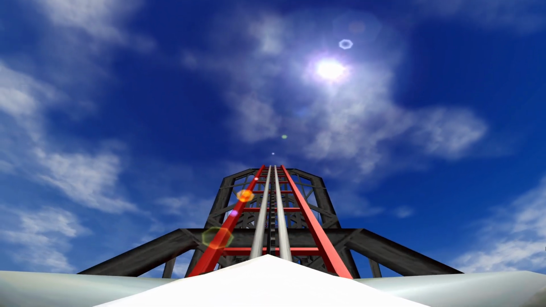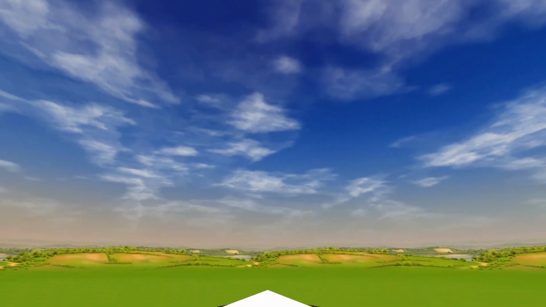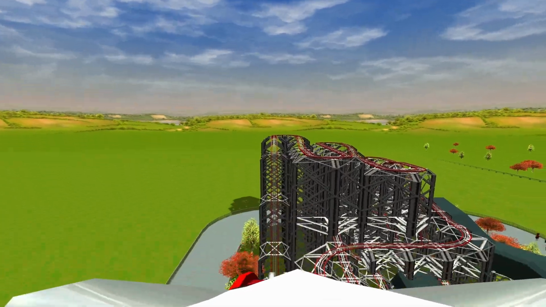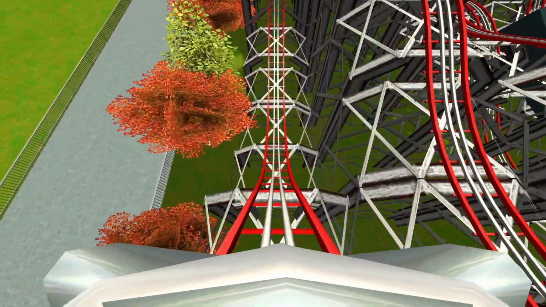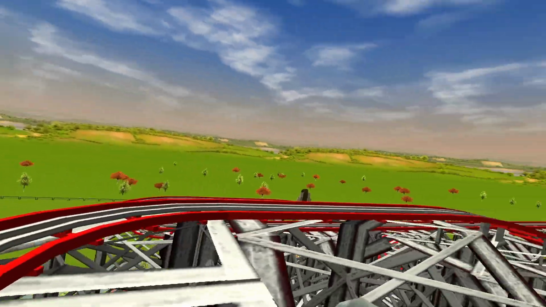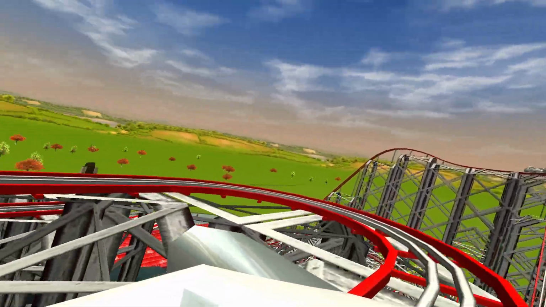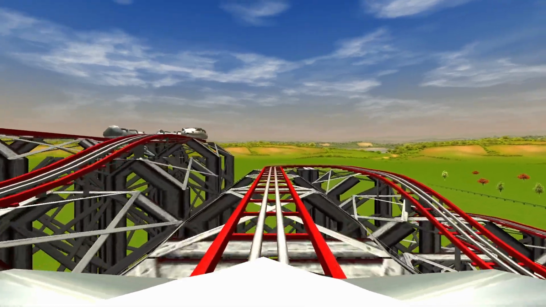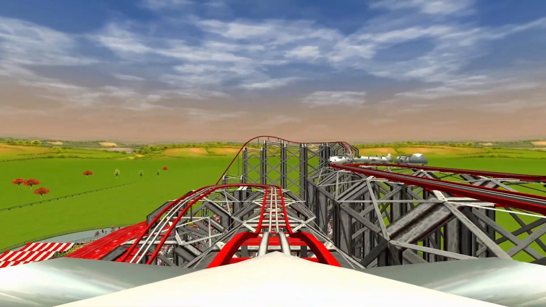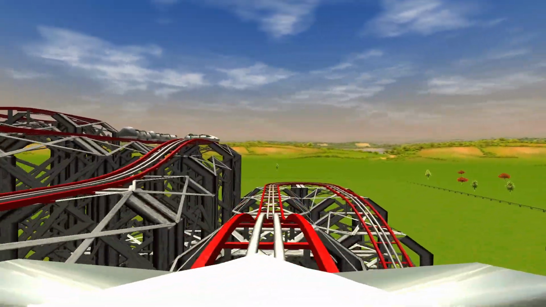So we go up the chain lift one more time, at least for this challenge. Here we go, about to drop down. First we have a very big drop. Oh, that's nice. Yeah, that's pretty nice. And then we go into these quick 180-degree turns, like switchbacks. There's a couple of them. You can see the other wild mouse cart there. They look quite funny. And there we go, the last one.